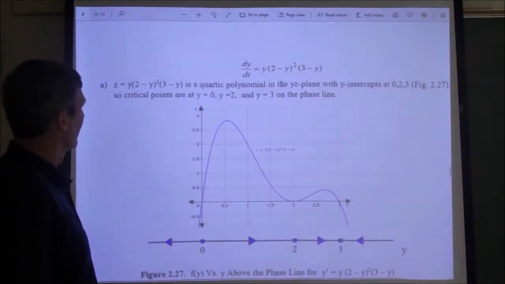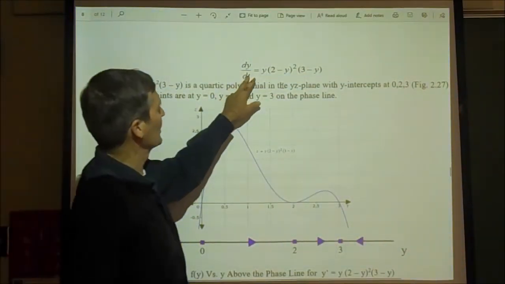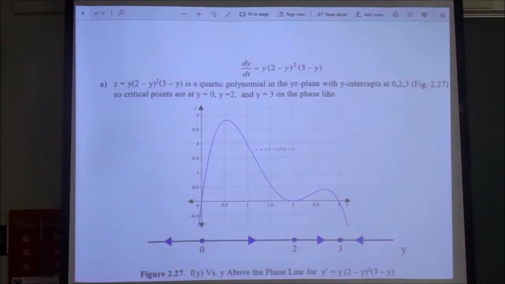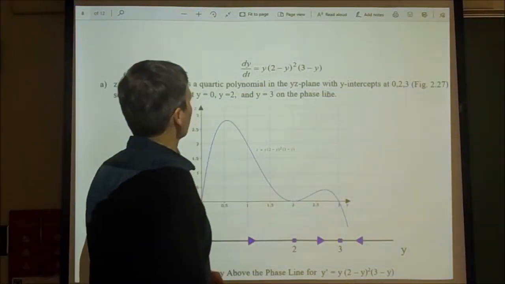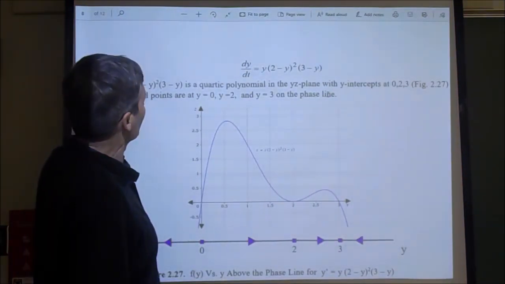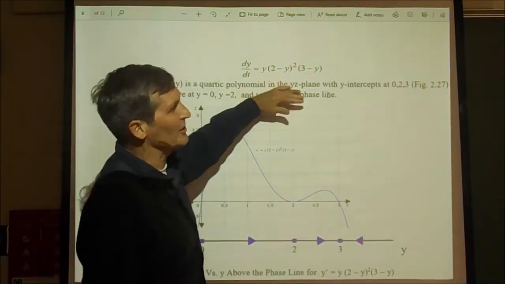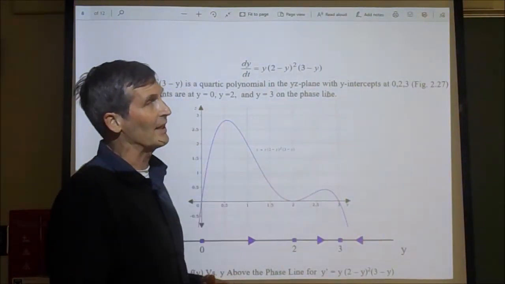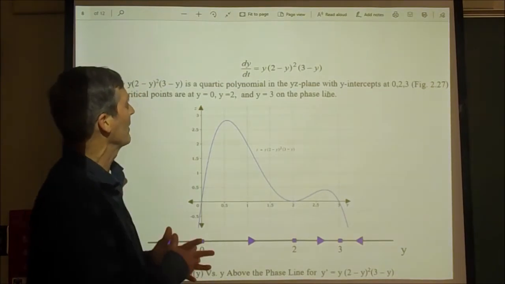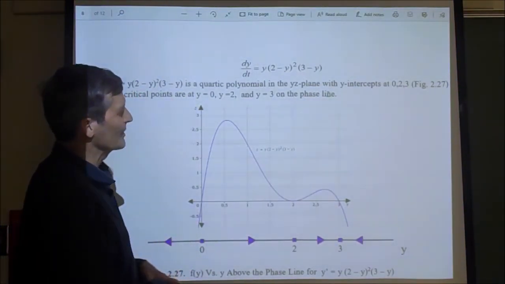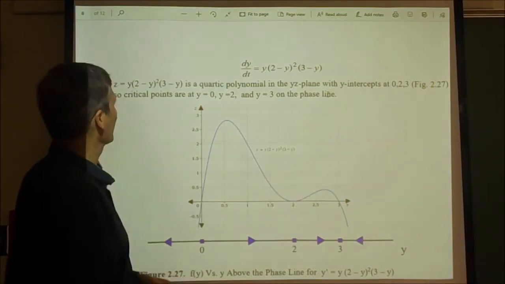Now, similarly here, suppose I have a harder one. dy/dt equals y times (2 minus y) to some powers. This one I'm going to have a hard time solving. It actually is solvable, at least for implicit solutions. Finding explicit solutions is pretty difficult. But I can separate variables and get t as a function of y.